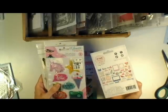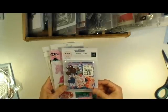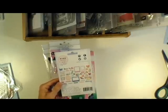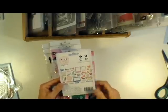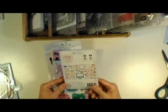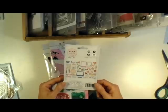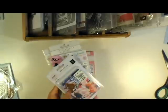And then I had this whimsical pack that I bought the other day, which had this little fox and other little whimsical things in it, bunnies and birds. And I thought I might sprinkle those throughout her junk journal.